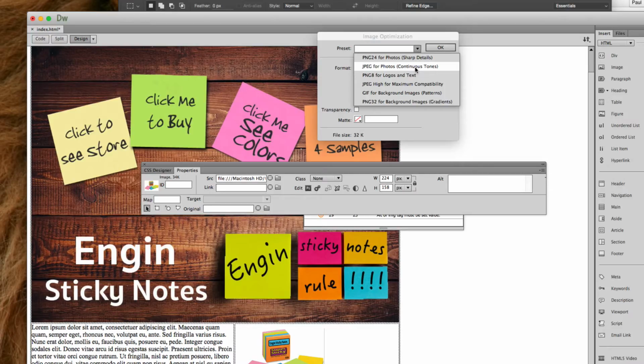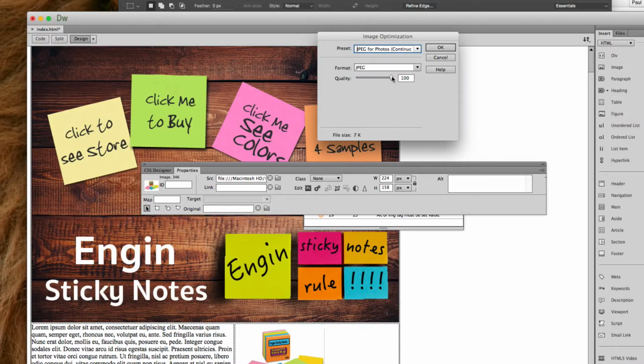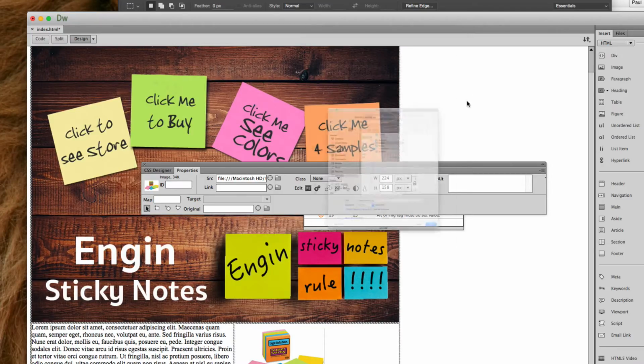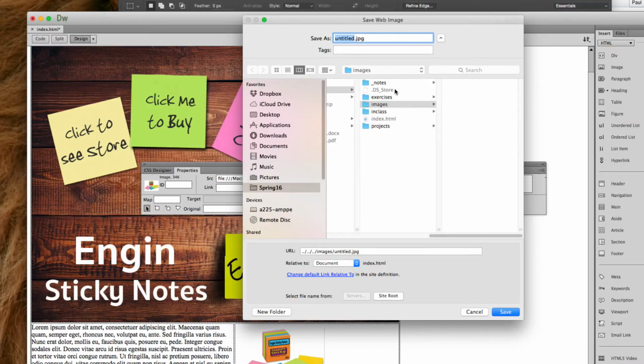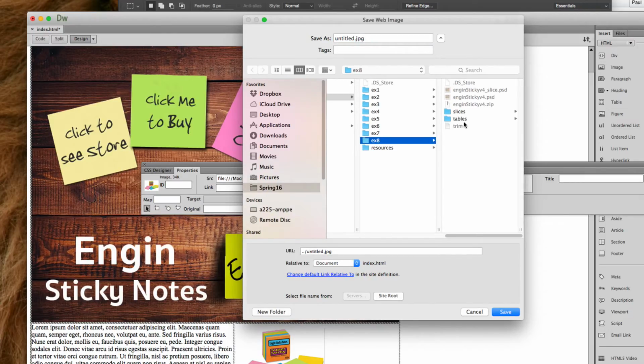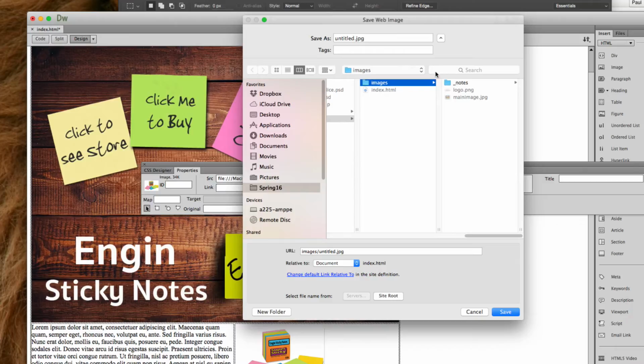I'm going to just do JPEG, and I'm going to do it at 80 again, and I'll click OK. I'm going to save it into EX8 table images, and it could be called anything. I'll just call it sticky.